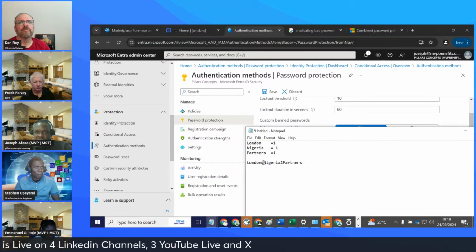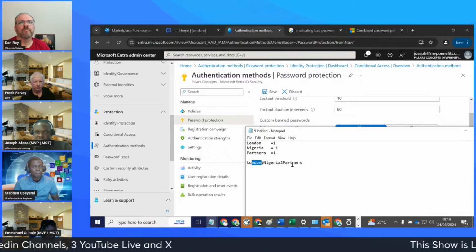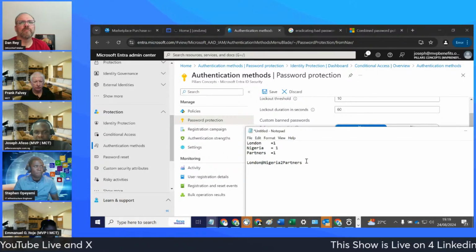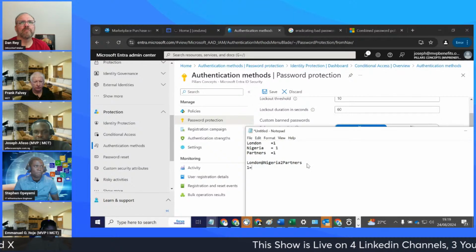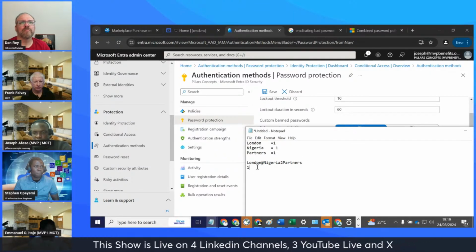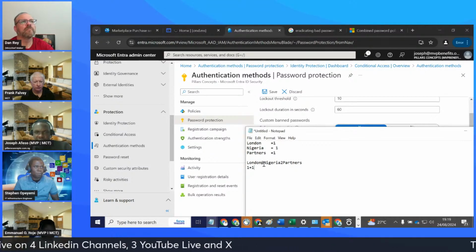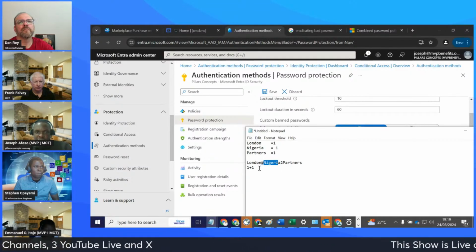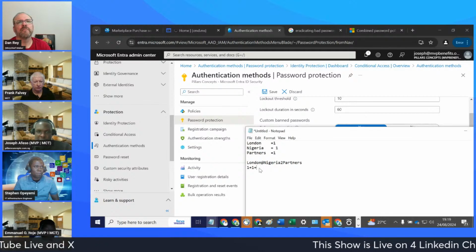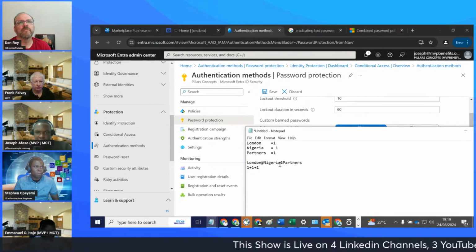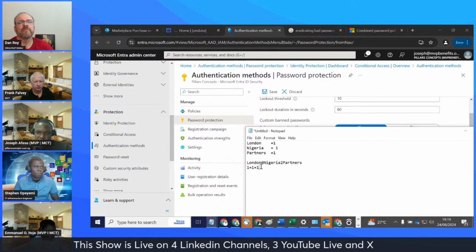Now let's look at it. London is 1, so we're having 1 plus the @ sign, which is also 1, so we do +1. Then we have Nigeria again here, which is 1 plus 1. Then we have the exclamation mark, which is also +1.